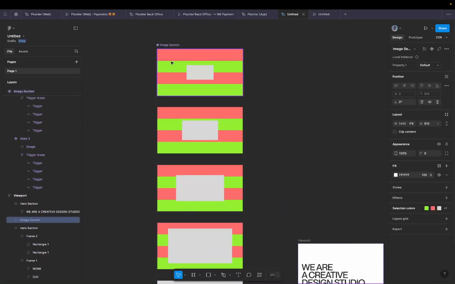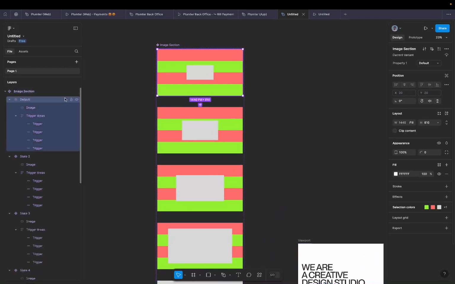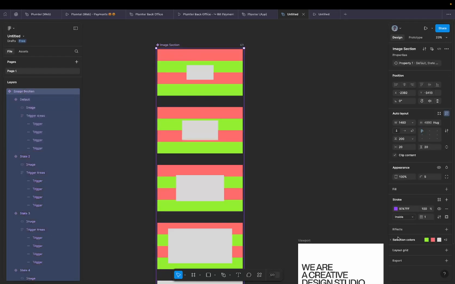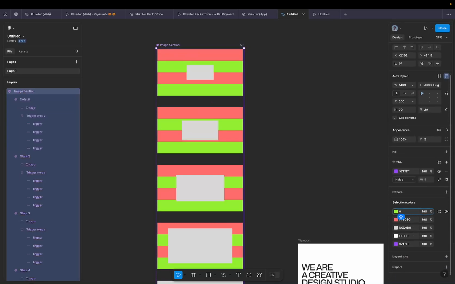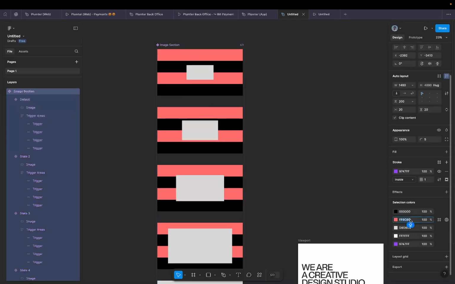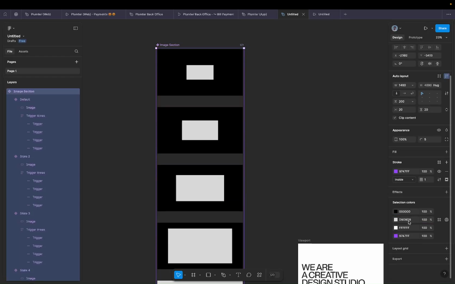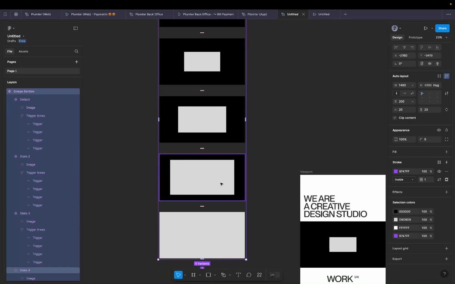But you can actually disguise the trigger areas as the background, since there's no gap between them. You just select the image section, and then you see all these selection colors here. Go and change all the colors to zero, zero. I'm just typing 1 0, but Figma knows to fill in the gaps for me. And then I think that's about it. That's all the weird colors we have. We only had green and blue. We don't need to change the color of the D99. That's the color of this frame here.